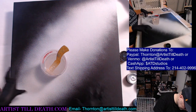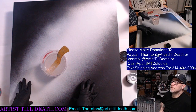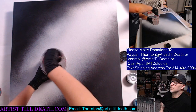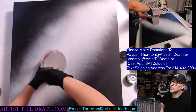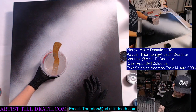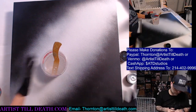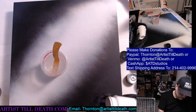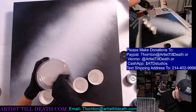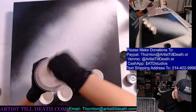So I pulled some colors. I prepped this board. It's going to be a diptych with each part being 4.5 feet by 2 feet. And even though I know resin, every time we get a commission, it makes me nervous because it's hard to know exactly what the client wants, even if they see my artwork and pick out pieces of it. It's hard to put it together in another piece and make it cohesive. And I know you guys know what I'm talking about. You know, I'm not just talking to the wall. But anyways, this is the test piece for the big piece that we're going to have to do. So make sure we're getting the colors right.